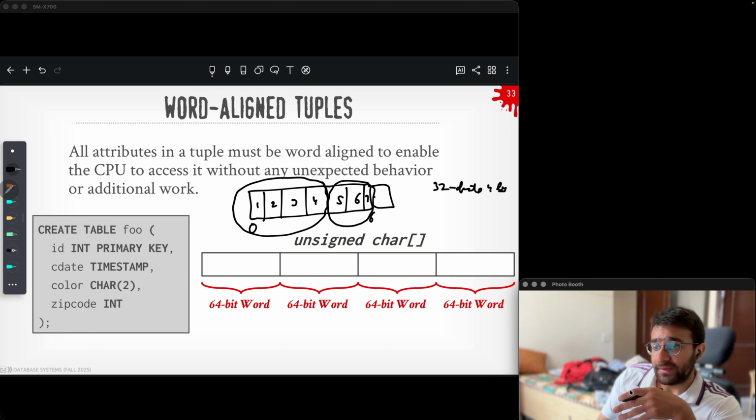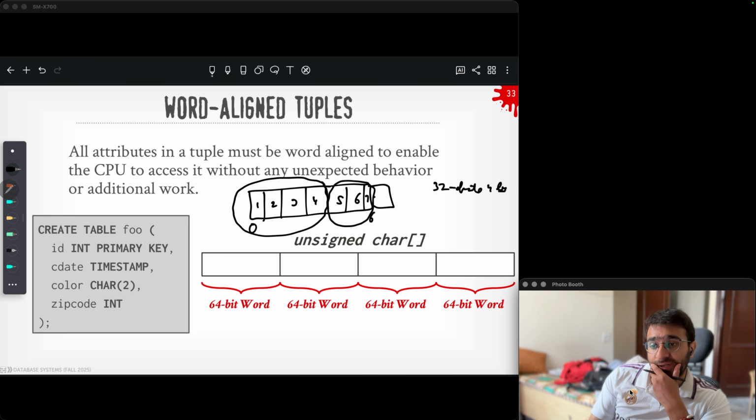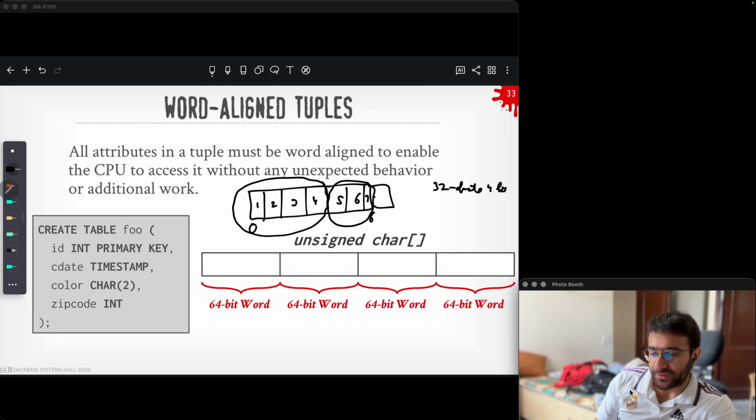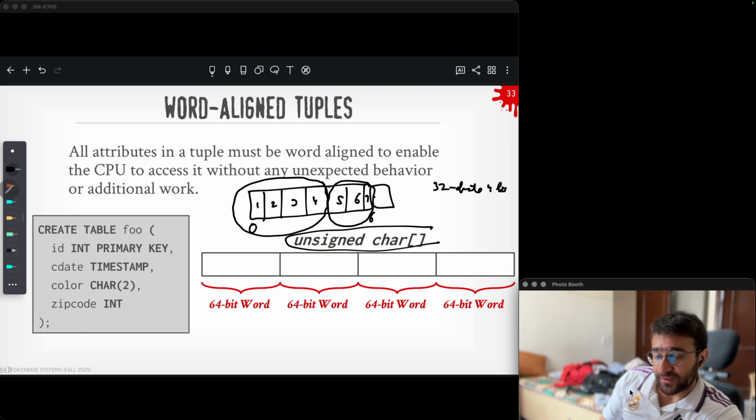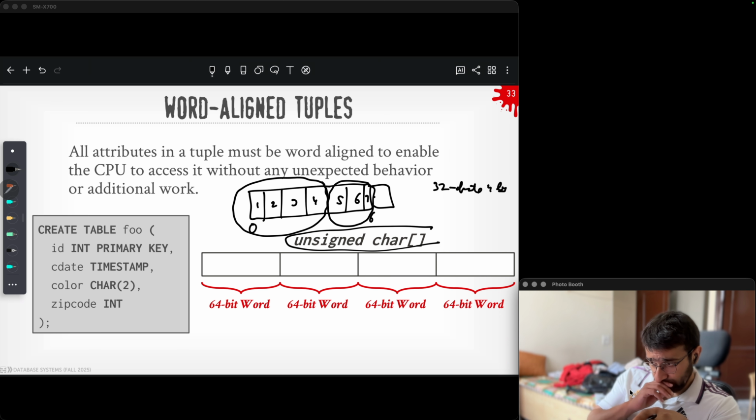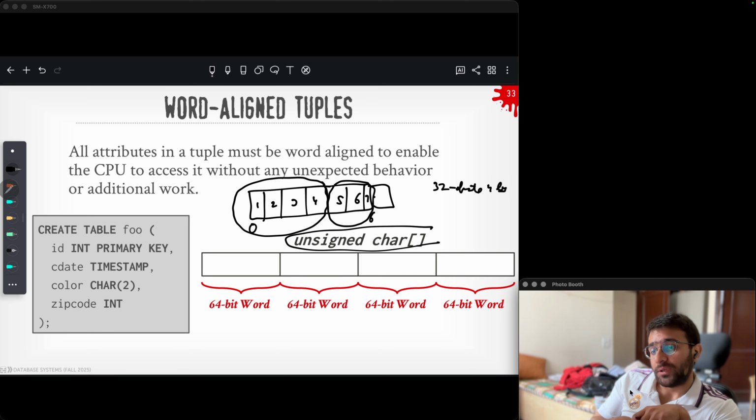So while we are designing a database system, we will also ensure that when we are just writing out to disk, right? So unsigned character array, we are just dropping out to the files. But these files will be fetched into the memory and read by the CPU. So it would be better if we could somehow make our tuples word aligned. If we write a tuple and make sure that it is word aligned, then when we bring it to memory and our CPU reads it, it doesn't have to do two fetches for one. That should be one fetch.